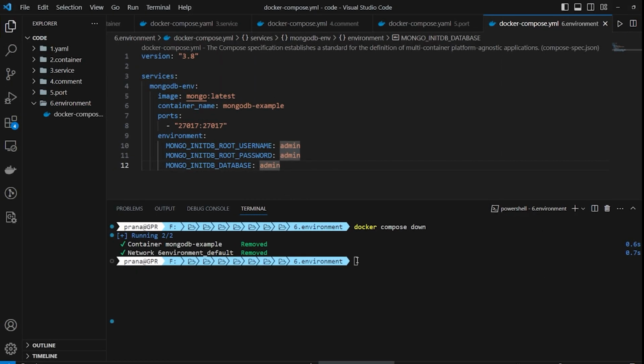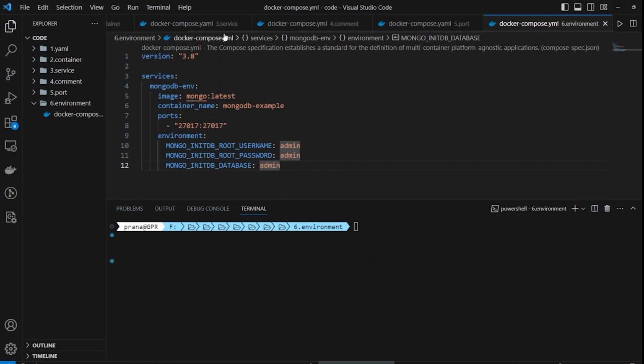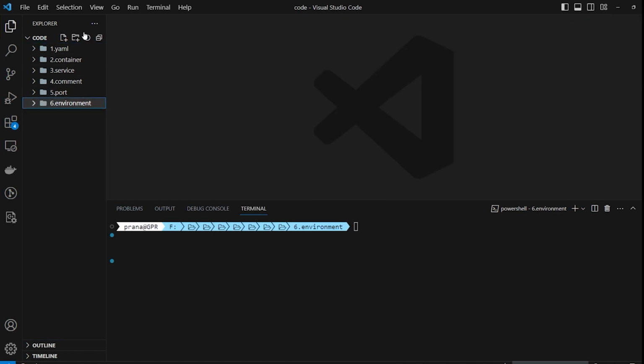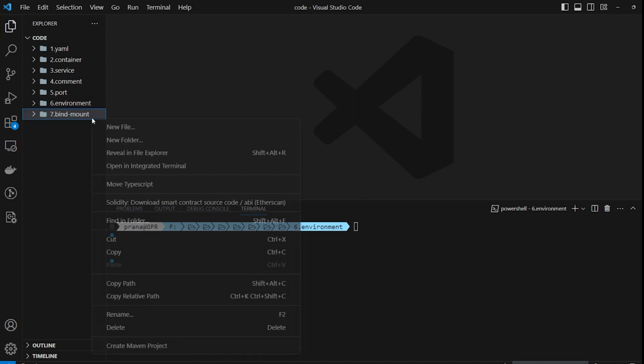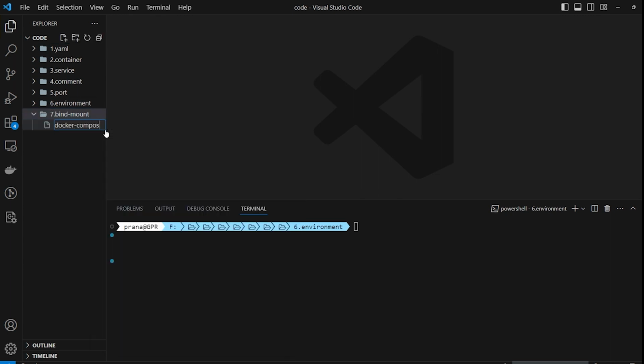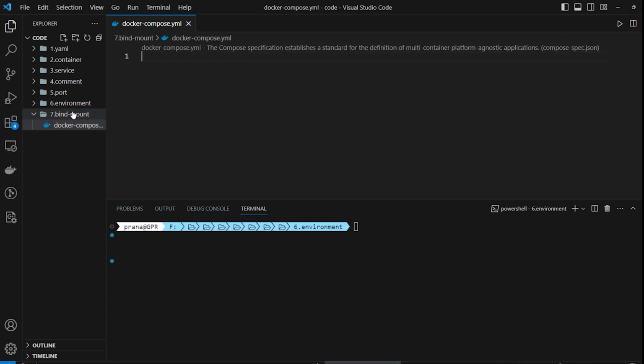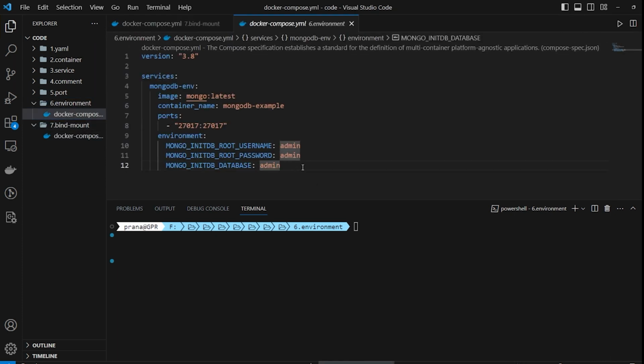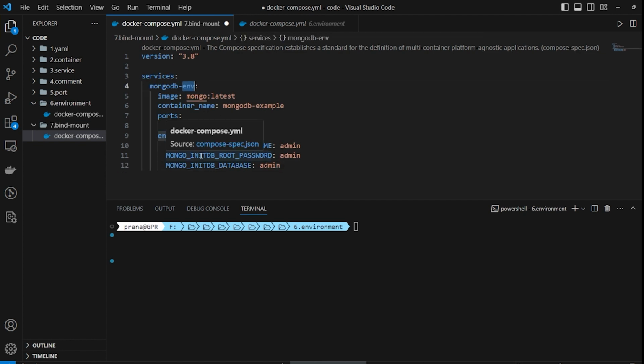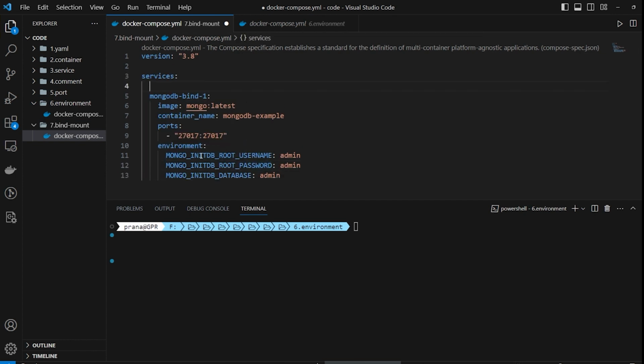Let's now create a bind mount for MongoDB using Docker Compose. In this Docker Compose configuration, we'll use version 3.8. We'll have two services with different notations, one using the long syntax and the other using the short syntax. To begin, let's copy the existing MongoDB Docker Compose configuration. First, rename the service to mongodb-bind1 and add the volume configuration using the short syntax.